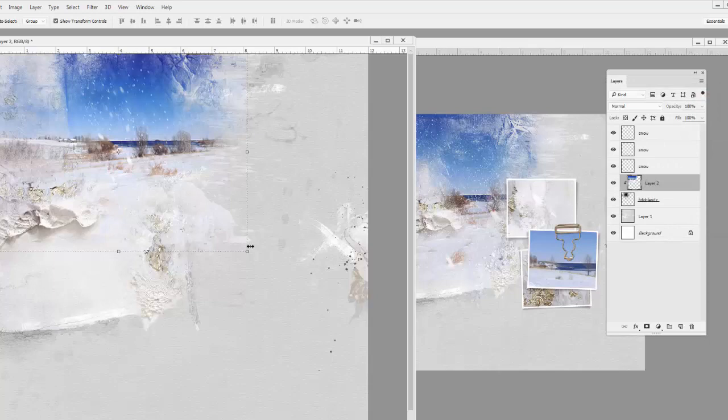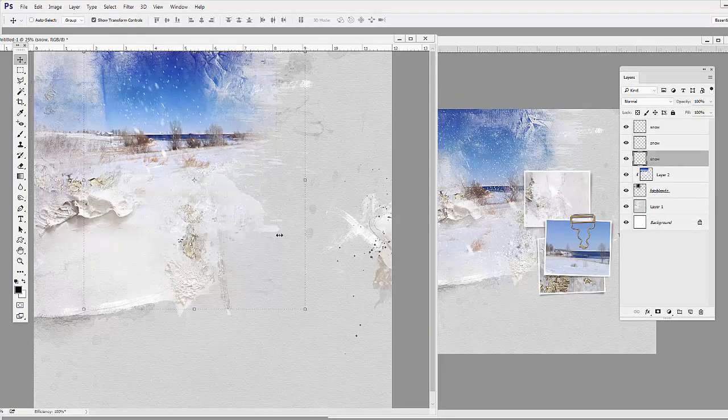And you can see that we have the snow coming in, which are these layers on top of the image. We can turn those off if we want to. Of course, we've got this bright blue sky, which is not conducive to the snow, but the beauty of digital, we have that creative license to get away with what we want. So I'm just going to go with the flow for now. We'll switch these layers back on, and you can see that they do help to mask that mark that was on my original photo.